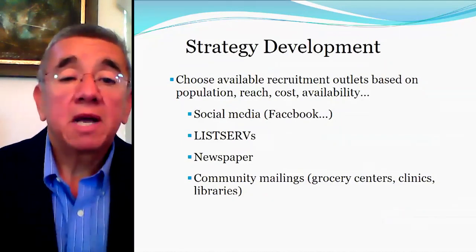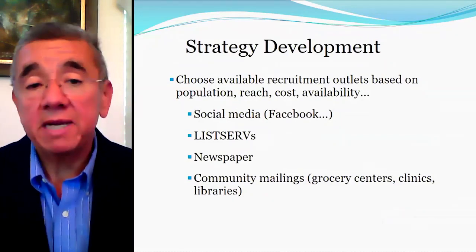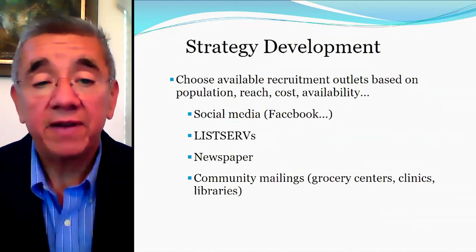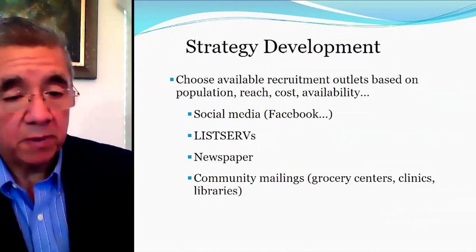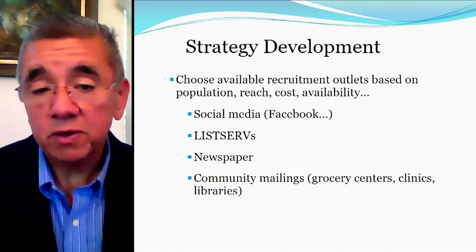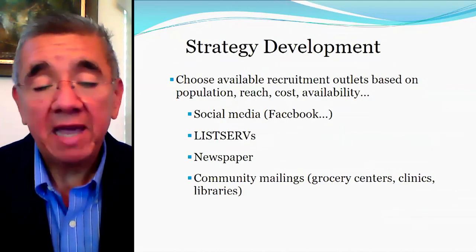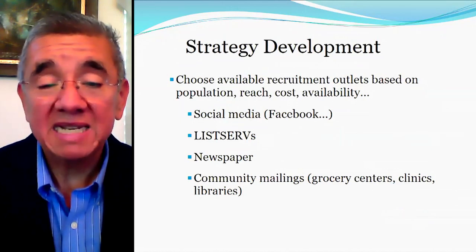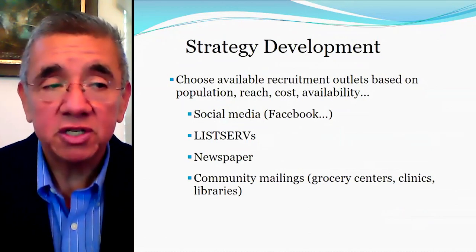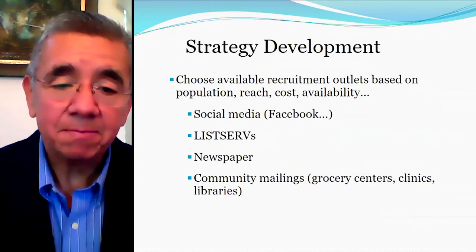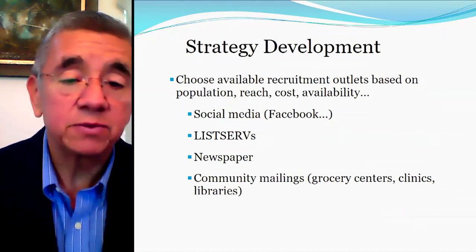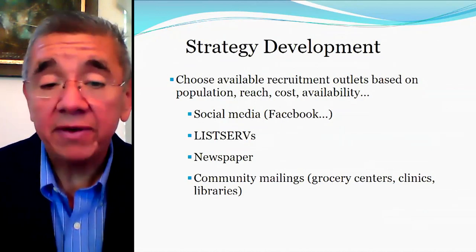For the strategy development, we choose available recruitment outlets based on population, reach, cost, and availability. There is social media, Facebook. The listserv is the one I was talking about, that has more than 75,000 people registered. The listserv is a very great tool for us to disseminate information. And now with the SMS, the text message that you receive on your cell phone, every time we send an email, it goes to their text messages too. So our reach is very great.